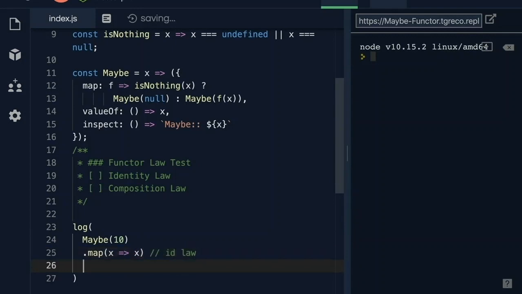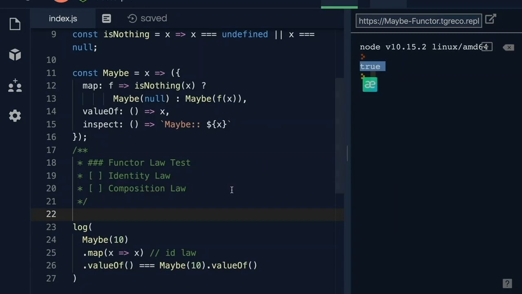Now this should be equal to the value of maybe wrapped around the number 10. To perform this comparison, we'll use the value of method of our maybe. And this is going to pop out our value, which is 10, and then compare them. And as we see, running this code gives us the value of true.